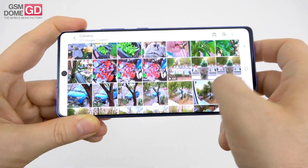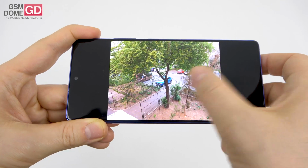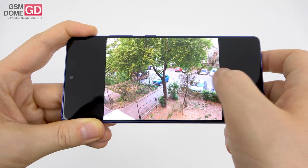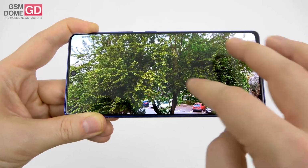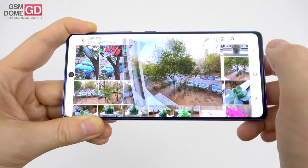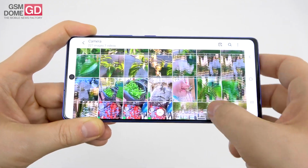Okay, and one of these shots here is pretty relevant. So a regular shot with the main camera and the same shot with the ultra wide. As you can see, the colors are a bit different. I prefer these ones, which are more realistic. These ones are a bit more saturated, and you're losing some details on the ultra wide camera, but you're gaining a lot of angle, 120 degrees, which is pretty impressive.